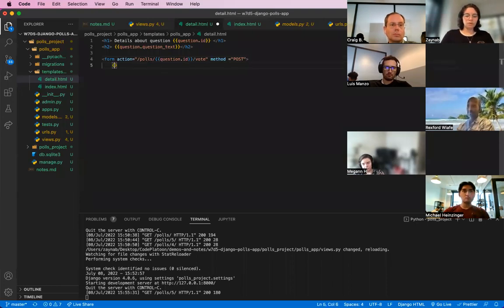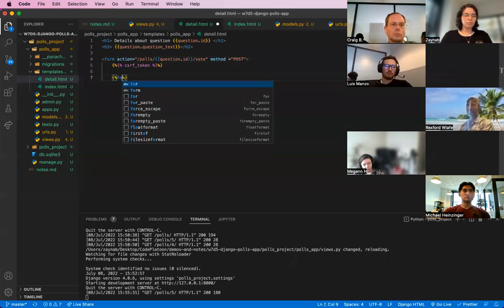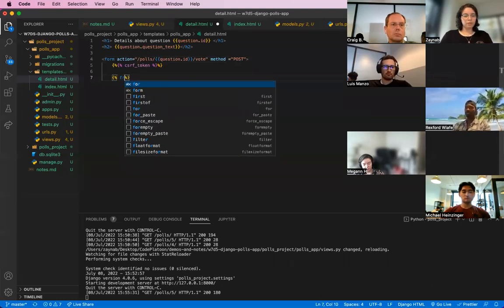So it's user token, oops, CSRF token. And then we're going to loop through our choices.